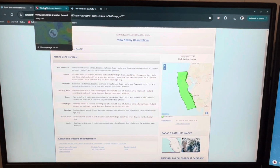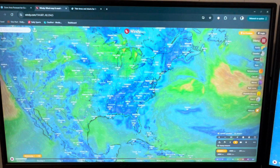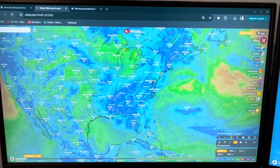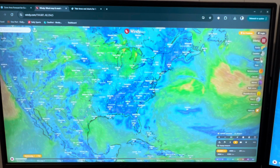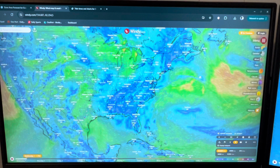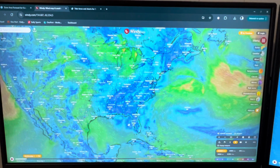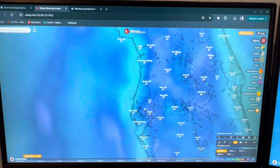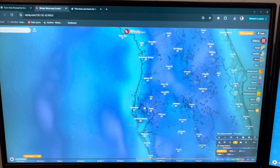The other website I'm going to use is called windy.com. Now, when you open up Windy, it's going to come up to a page like this. Make sure you select wind right here on the side. There's all kinds of different stuff. You can do radar and rain predictions, all kinds of stuff. Let's go ahead and zoom in on our area, and I want to keep a pretty wide window here. This is showing for today at 1 p.m. and you really can't beat this kind of weather.